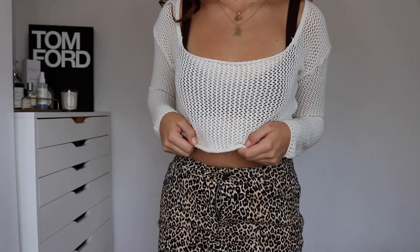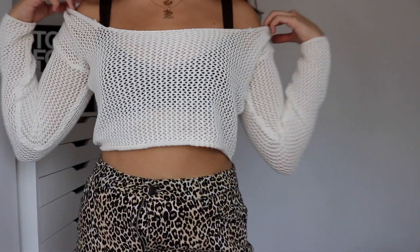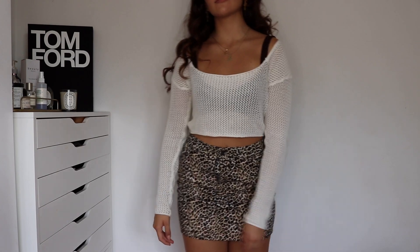So I wore this with the leopard skirt and then over the top I wore this top from Glass Arts. It's just a white little crochet top and it's long sleeve - really pretty - and you can kind of see the bikini top through it. These types of tops are so perfect if you're at the beach in a bikini but then want to go into a bar or restaurant. You can throw them over your bikini and it looks really cute. They also have dresses like this.